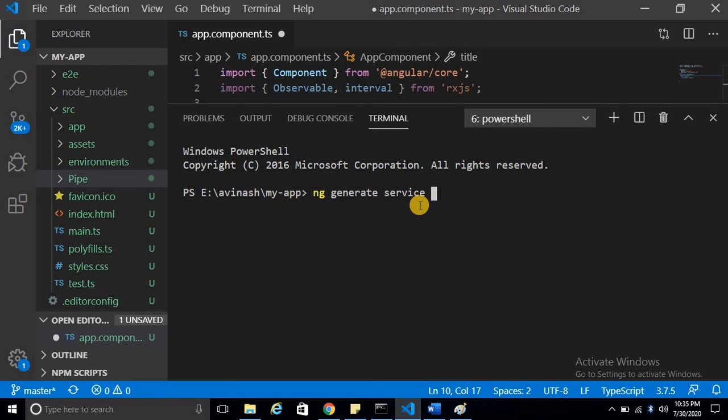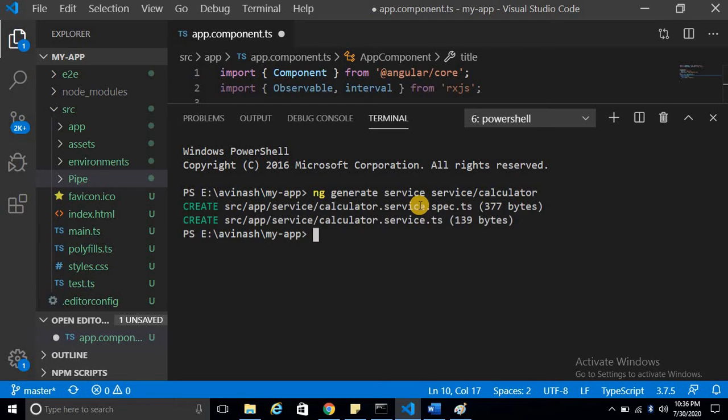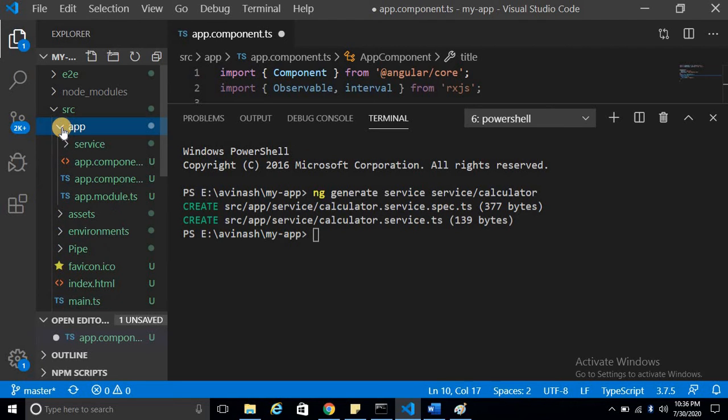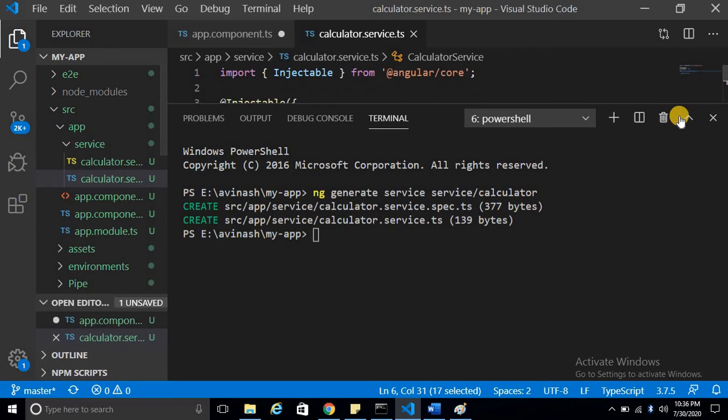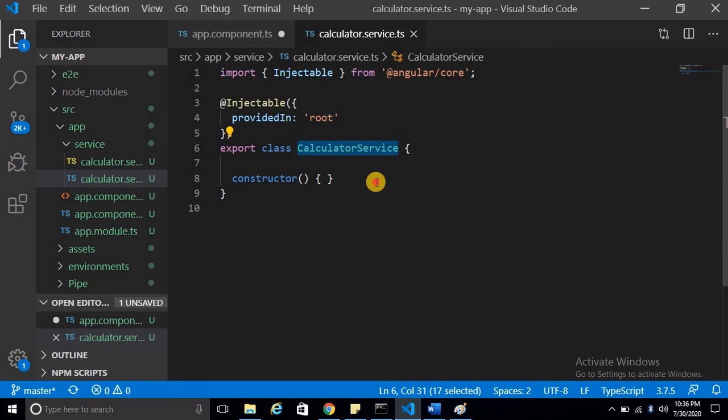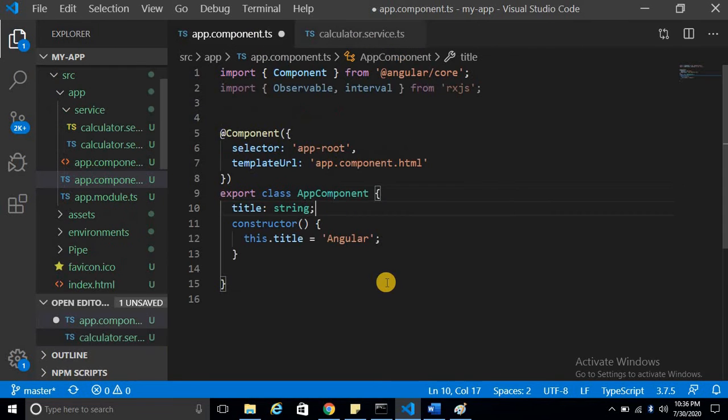ng generate service, where I want to create a service folder. Under the service folder, suppose I want calculator, just enter. See guys, it's created. If you come to the app folder, under the app there is a calculator service created. Now I do not need to write any code, Angular did this for me.